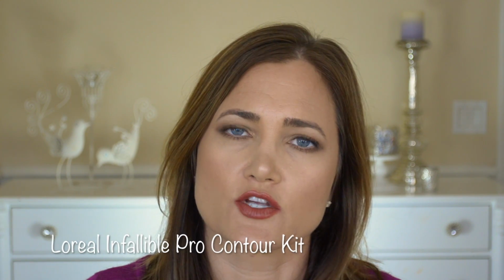And the L'Oreal Infallible Pro Contour Highlight and Contour Palette, I have the shade Medium. This product is incredibly disappointing. When you swatch this contour shade, you get it on your finger and you can see it, but if you put it on your hand, once it transfers, you cannot see it at all. I could not get any color onto my face off of this. I haven't seen anybody use this in a tutorial, so I don't know if other people have gotten it to work, but the contour shade is bad.